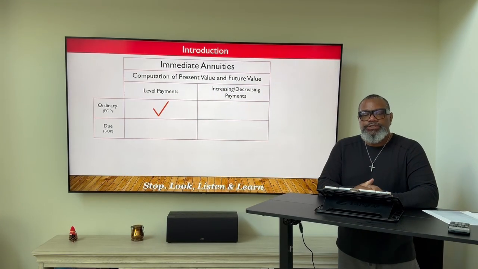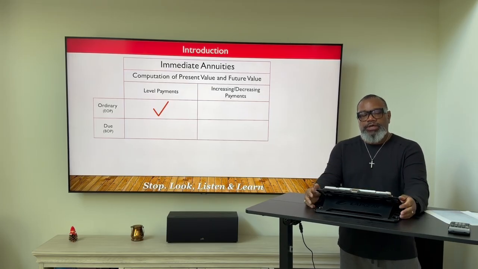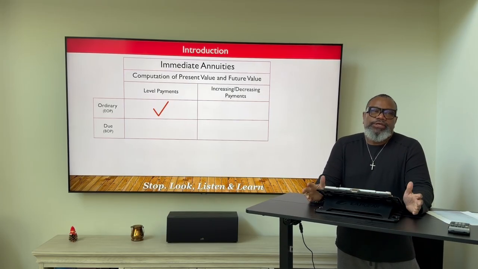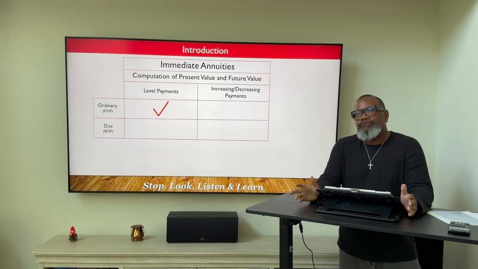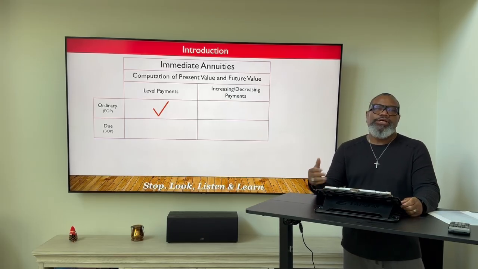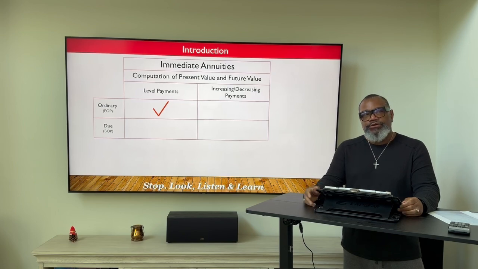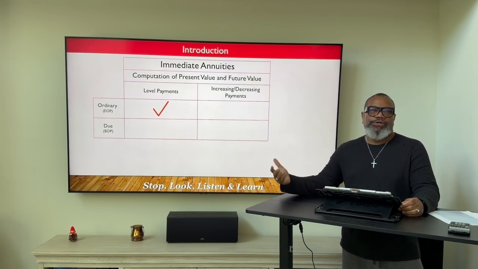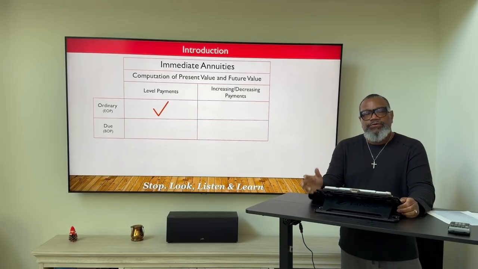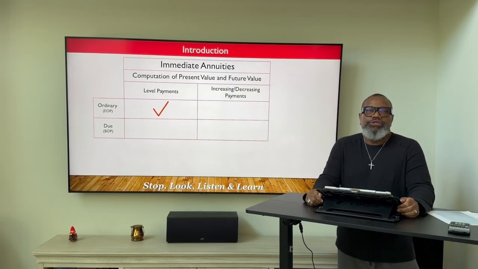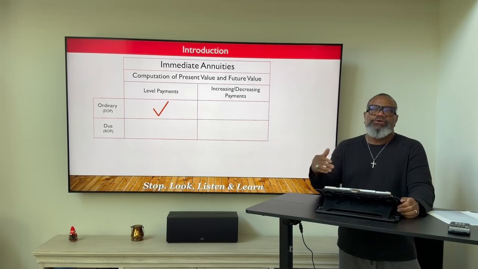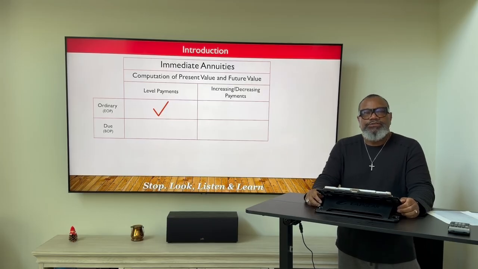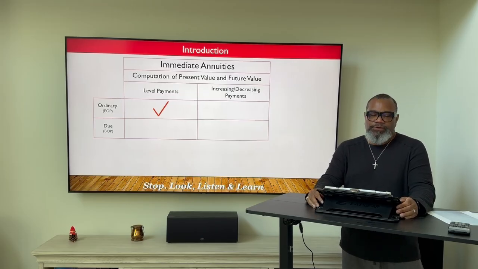So I'm starting a series on annuities here, and there are basically two types of annuities. There is an immediate annuity and a deferred annuity. An immediate annuity is one that starts right away, and a deferred annuity is one that starts after a period of time, right? And you typically encounter deferred annuities when you retire, or prior to retiring you invest money in an annuity, and the annuity doesn't start until 10, maybe 15 years down the road after you retire, right? But in today's video, we'll be talking about immediate annuities, and those are the ones that start right away.